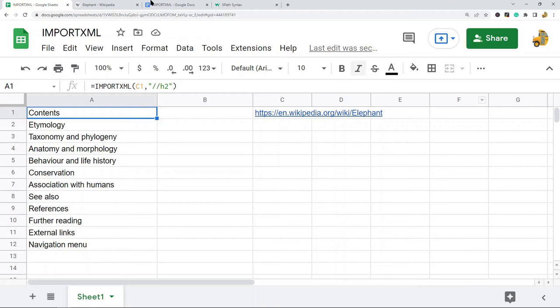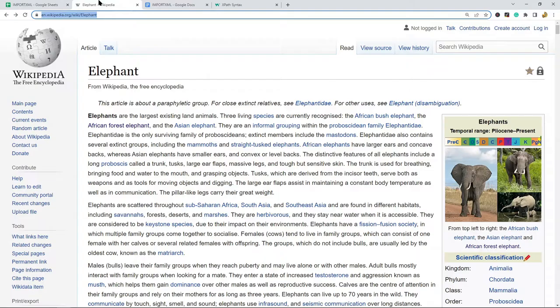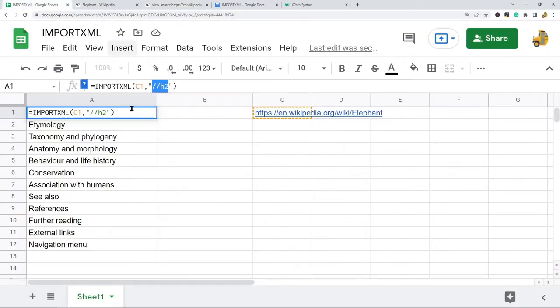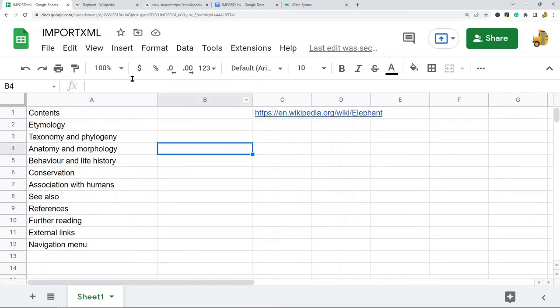With an XPath query, what we are doing is putting in the XPath query of the data we want to return. So let me open up this page, and then right click and view page source. This is the structured data of this web page. This is all of the HTML. What you are doing is using different selectors with XPath in combination with the elements on the page that you want to return. In this example, this double slash here is a selector, and this H2 is the element that I want to return. And that is why this returns.